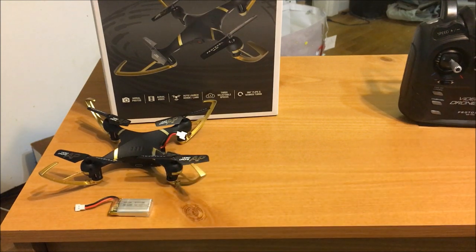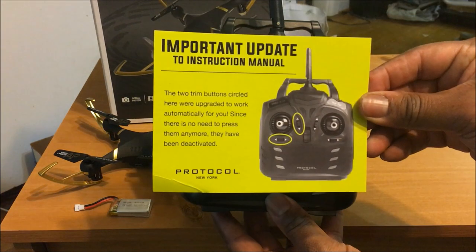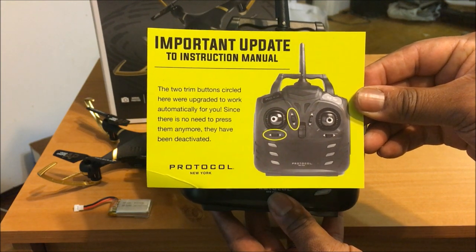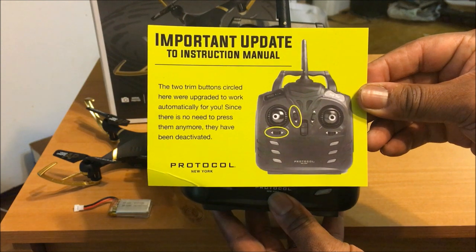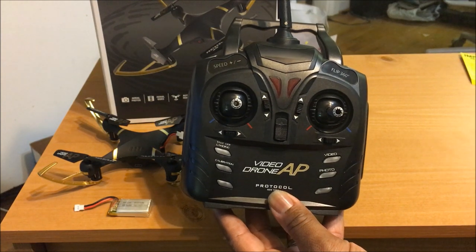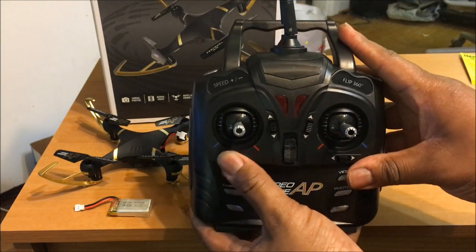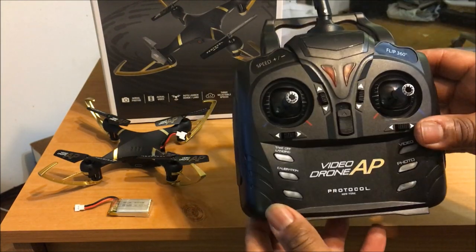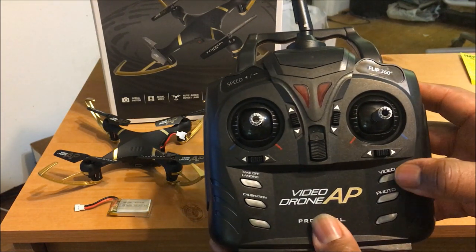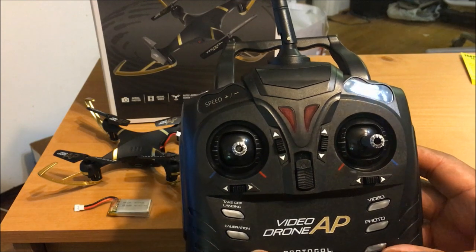And then here we have the remote control. And actually, I guess these came out with an update where a couple of the buttons were rendered null and void because this already has automatic stabilizing technology built into it. So the first thing you'll notice is that on this side, these buttons actually don't even move anymore. And you notice it has automatic takeoff and landing, calibration. This begins the shooting of the video, and this takes a photo. And these 2 buttons here don't do anything either.